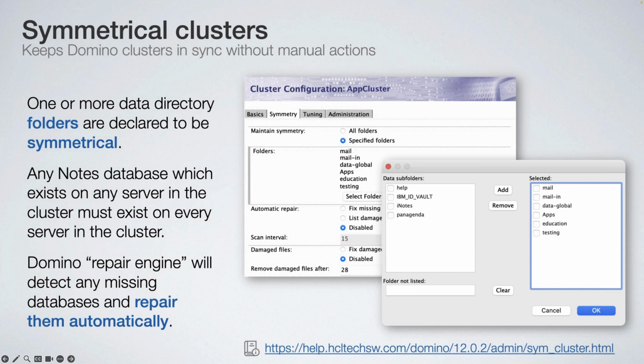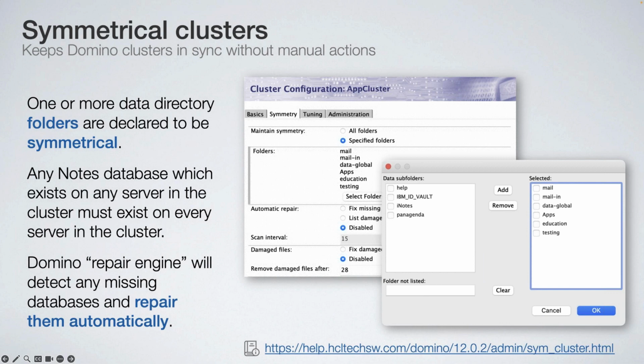Into the automation section, I added taking care of clusters, because by default, without this feature, if you have servers alpha and beta in a Domino cluster, Domino takes care of the clustering within seconds, that's fine, but you have to explicitly create a replica. So if you create an application on server alpha, then you have to create a new replica manually on server beta, and since then the Domino cluster will maintain these replicas in the same state.